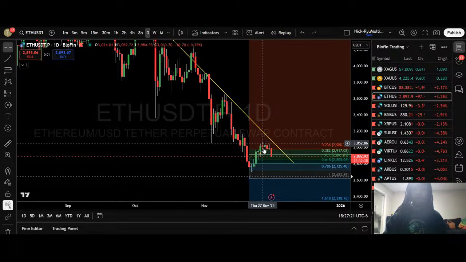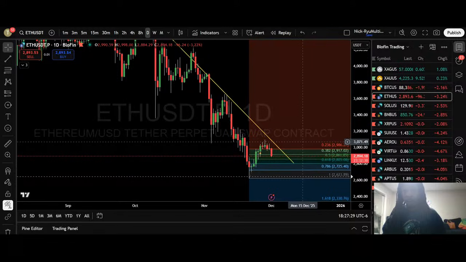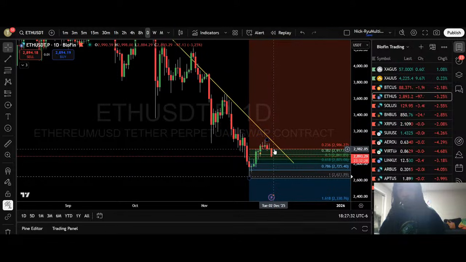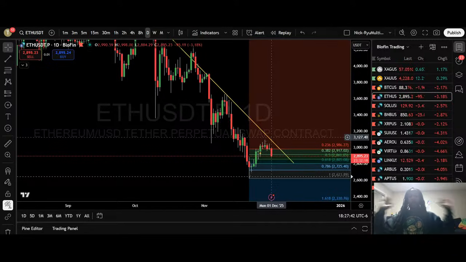And from there, it created an evening star pattern. And if you didn't believe it before, now with this bearish engulfing candle that did not hold our 236, we understand that ETH is bearish again. For ETH to be bullish, ETH needs to at least break above 31.20. We need to create a new high.